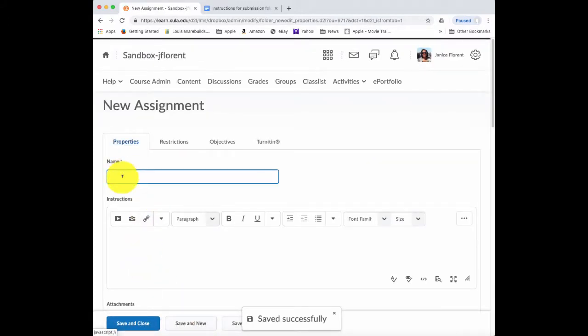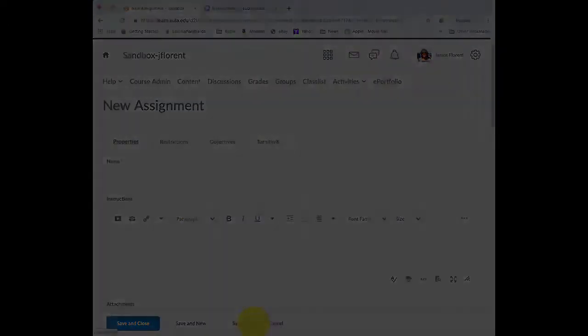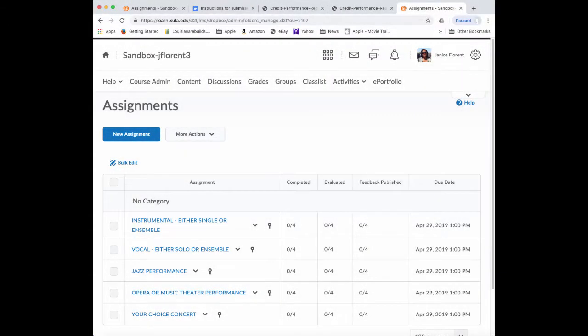So you see it returns me here, and then all I have to do is continue and create the other 4 assignment submission folders the same way. I've created all 5 of my assignment submission folders, and I can tell this little icon here indicates that it is tied to a grade item in the grade book, and when I let it rest, I can tell exactly which column it's tied to.